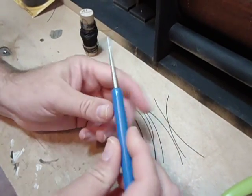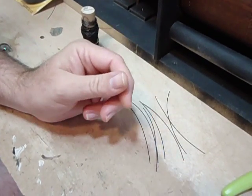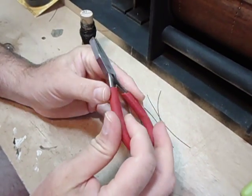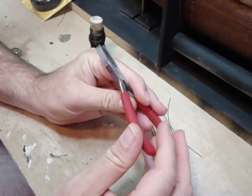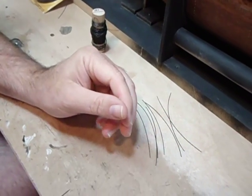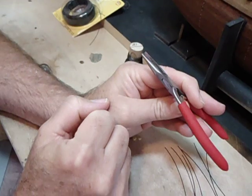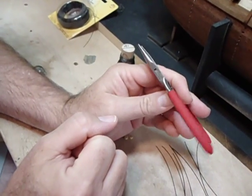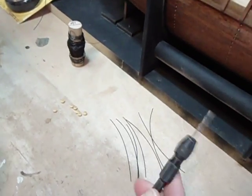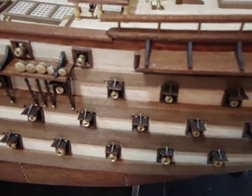Right here we have a mandrel, and of course it has the different diameters, and then we have a pair of simple cutters, and this plier right here. It's not really important, but I like this particular plier because it's straight across the top, instead of this one that has a little bit of an angle to it. When I try to pinch and shape the wire around the dead eye, that little angle sometimes gets frustrating. This right here is my little pin vise. It has a drill bit. This is where I'm going to make my hole here in the channel.